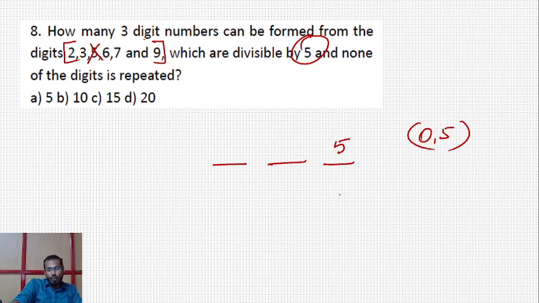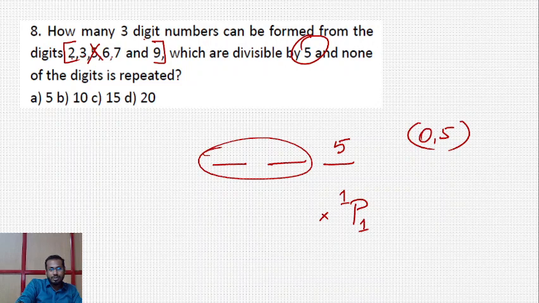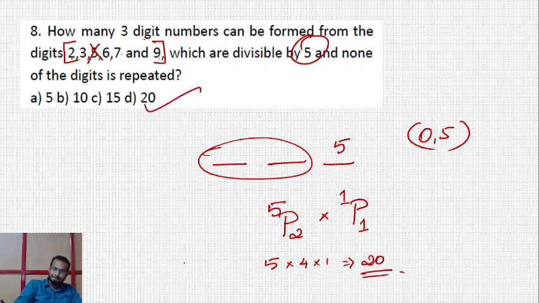Okay. So one number was plotted in the last place. Then I have the remaining 2 places. Apart from 5, the digits 1, 2, 3, 4, 5 are there. So 5 P, how many places? 2 places. So the answer is 5 into 4 into 1. That is 20. There are 20 different ways. Is it clear? The 5 is a single digit, so that digit should always be placed here. The remaining numbers will be placed in different ways.